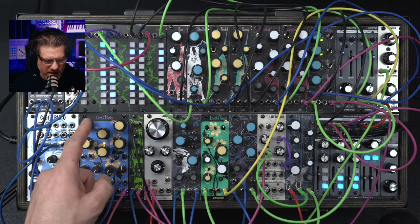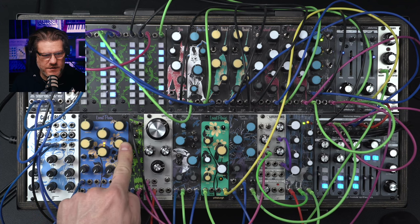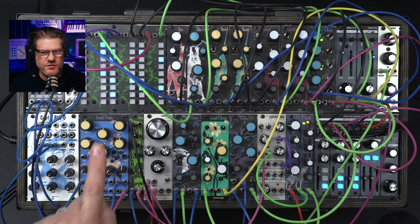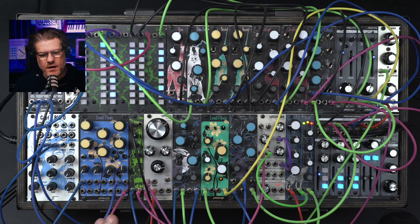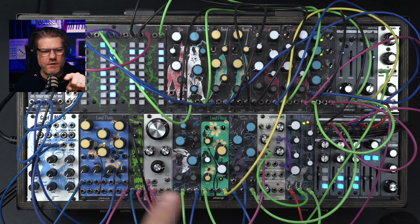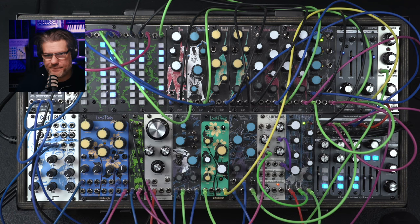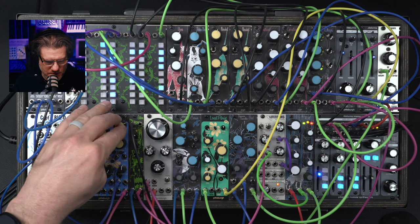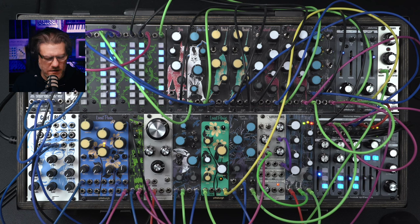So now moving over here, we have pulse width for our pulse wave. It goes from 0% to 50%. And then above that, we have pulse shift. I don't have an oscilloscope set up tonight to show you what pulse shift looks like on a scope, but it takes a square wave and turns it into a staircase. It adds a step. So if you think like up, down, like that, that's your square wave. This would be up, over, down, step, kind of like that. If that makes any sense. But what it does is it shapes that waveform and gives you some interesting harmonics. Which is very, very cool. It's an idea that we expand on in the Voltage Lab too, quite a bit.